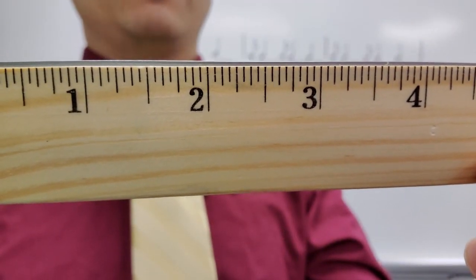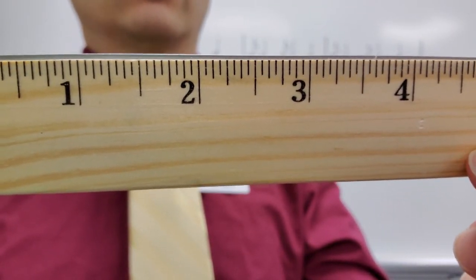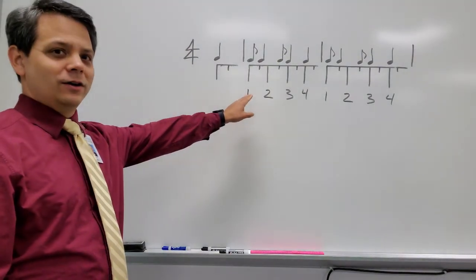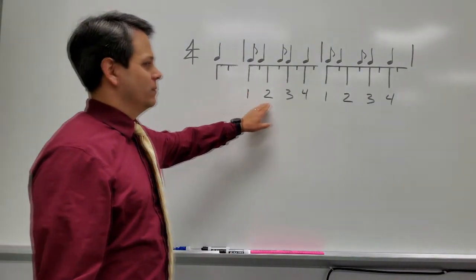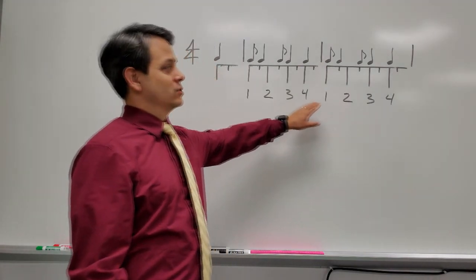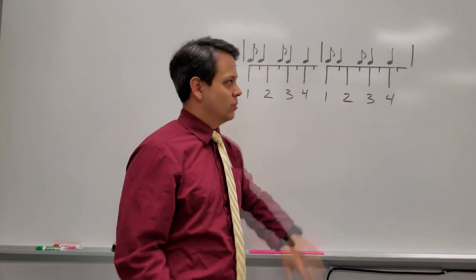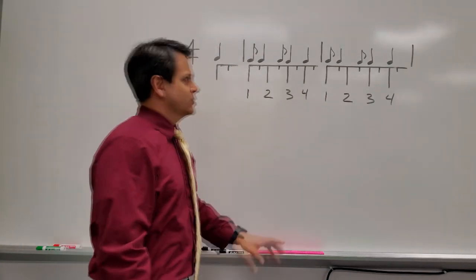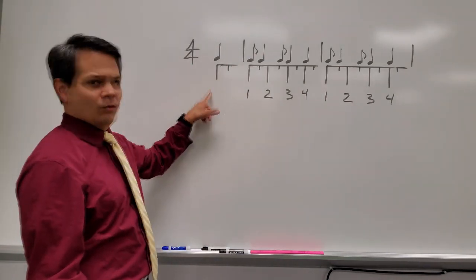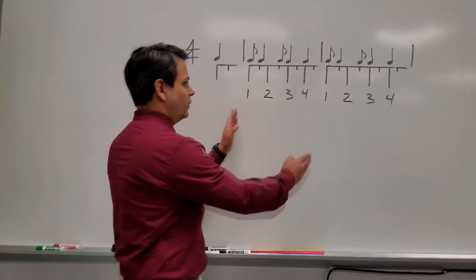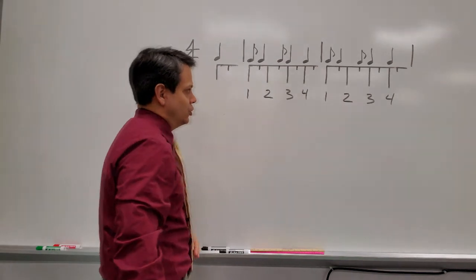Look at the numbers and markings found on a regular ruler. Now, if we draw a rhythm ruler, we can see where the beats are in the measure, as well as where the rhythm lines up with those beats. In this rhythm, we have a pickup note, and we'll get to that in a second. Let's start with the first full 4-beat measure.